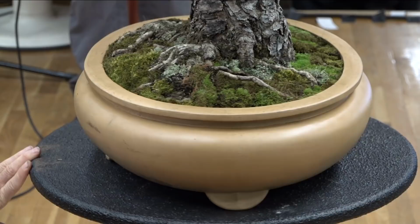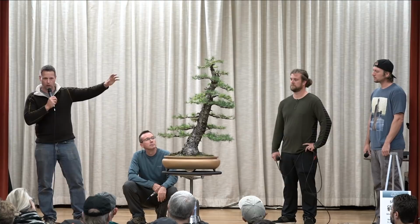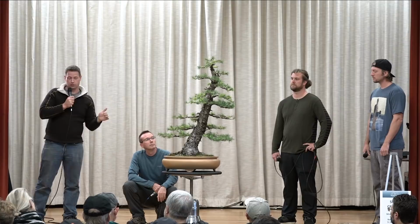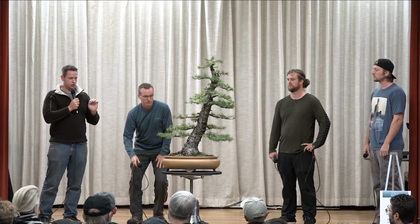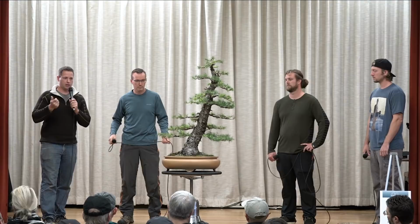The question is, what are you trying to accomplish? If you're trying to show natural, to put this on a more natural slab and really carry through that aesthetic of where larch come from and how they look in an environment that has the characteristics of this tree, that would be very powerful. It'd be very compelling. It would be very identifiable. But if fall color is what you want, if the spring, really bright flush of growth is what you want, if the winter silhouette is what you want, and if you want the tree to pop, then you would choose a different color of container. If you want the tree to maybe have the volume turned down a little bit and be a little bit more quiet, a little bit more contemplative, the sound of snow falling, then the color of the container would change.